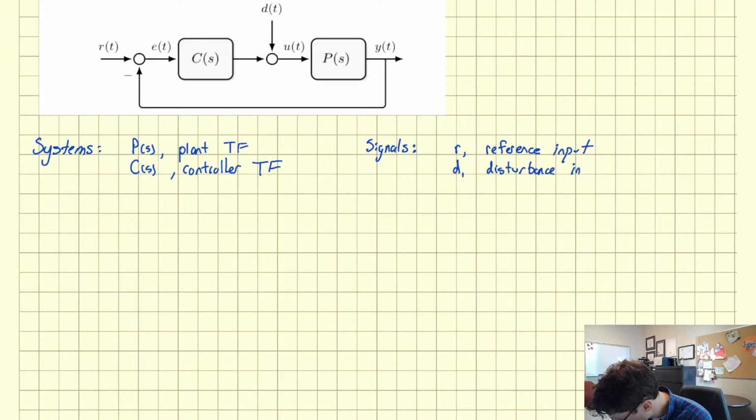is a disturbance input. So it's some input coming into your plant or into your loop that you have no control over. Right? It's something that is just out there and is affecting your control system. So in the case of the cart, that could be wind, for example, affecting the motion of the cart. It could be inclination of the road. Instead of being flat, maybe it's inclined. And so that's what D is. It's an external signal which you have no control over. Okay. E is the tracking error.